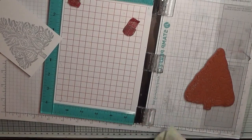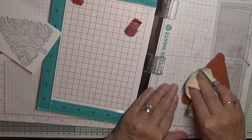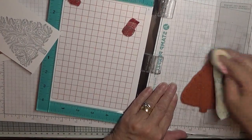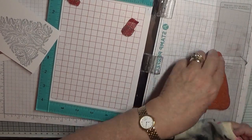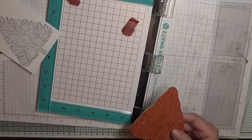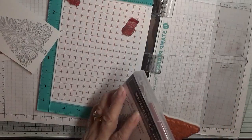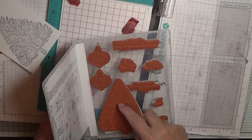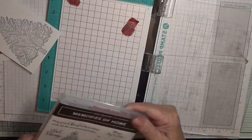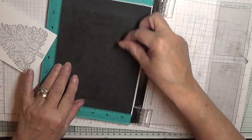Don't think I rinsed my cloth very well. I've just washed it and it's still a little bit soapy. Right, just put that away. This way.